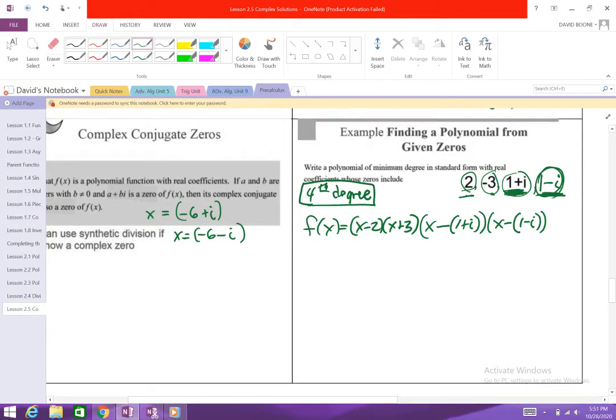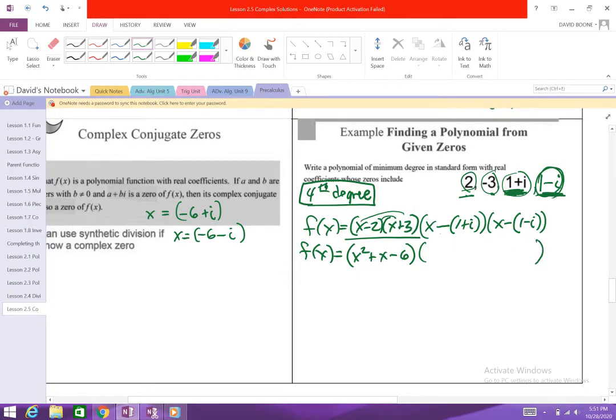And then from here, it's a matter of just doing some of our foiling. It might get a little complicated in here for you, but we can work out a little process for that. So I'm going to do the easy part first and just FOIL that. So I'd have x squared. Outside is 3x. Inside is minus 2x, which gives me just an x. And then negative 2 times 3 is negative 6. So that's the easy part.